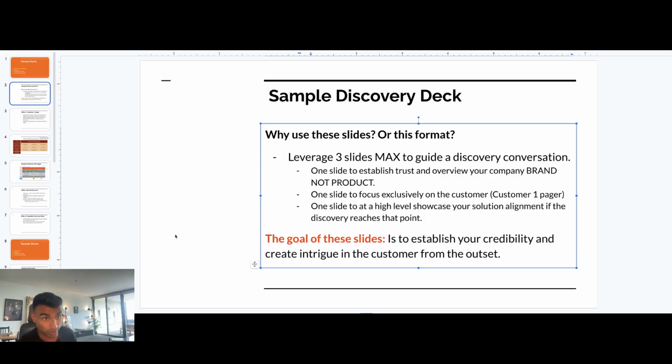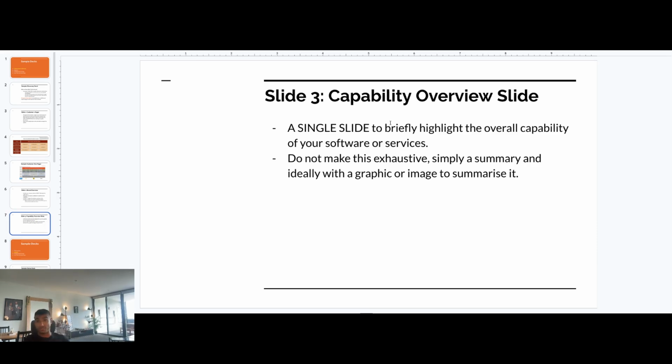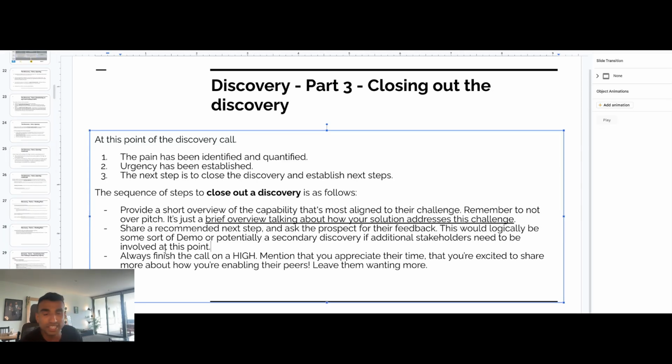overviewing your broad solution. So what I would usually do at this stage, right, and guys, apologies if I'm going really quickly here, but I'm trying to give you a lot of value, so re-watch this if you need it, okay? But what I would then do to close out the discovery is I would typically flash up a single slide, like a platform slide. Every vendor has this. It's usually just like an overview of the entire capability suite. And I would then give them a very quick, like 3-minute overview.